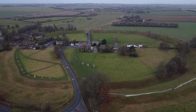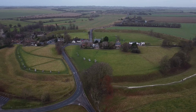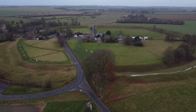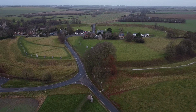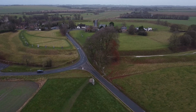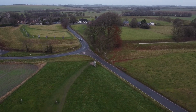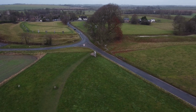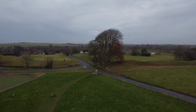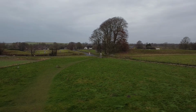And if you look in the middle here, we've just walked around those banks on the four sides. But in the middle there is a little village. And there is a manor house you can visit. There's a quite nice church. And here in the foreground is where the avenue begins. And we'll cover that another time. But the avenue used to run about 2 miles to the sanctuary. And there was another avenue coming out the other side, leading towards Cherhill White Horse, which would be where those hills in the horizon are, but a little bit further left. And there would have been another stone circle to the left of this, facing this direction.